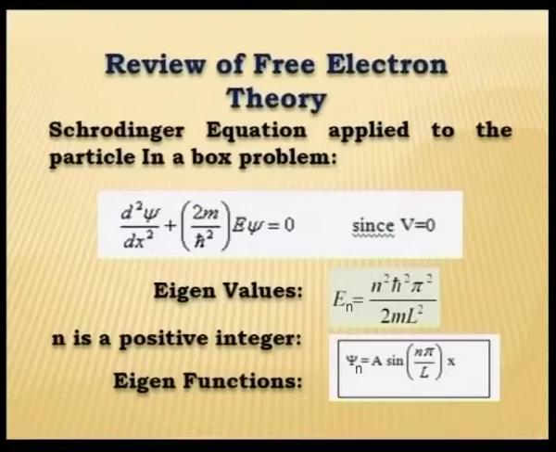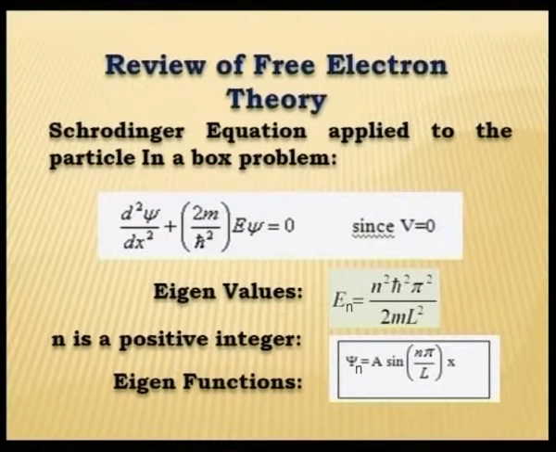So, the Brillouin zone, as I told you repeatedly, is a very important concept when you want to describe the energy of electrons, phonons and magnons. They play a very important role. Energy will be given in terms of k, the dispersion relations, the energy momentum relations, right. Then we try to review again the free electron theory. The Schrodinger equation applied to the particle in a box problem. This is what I told you earlier.